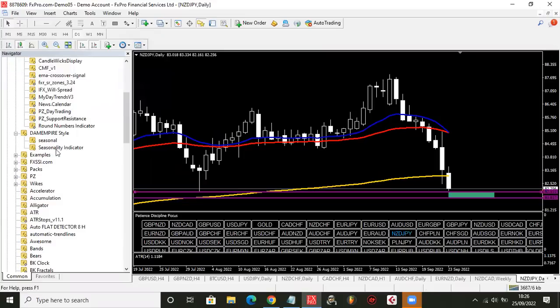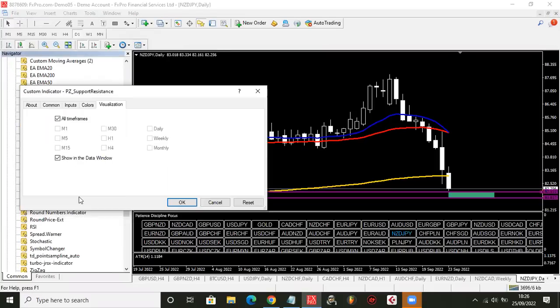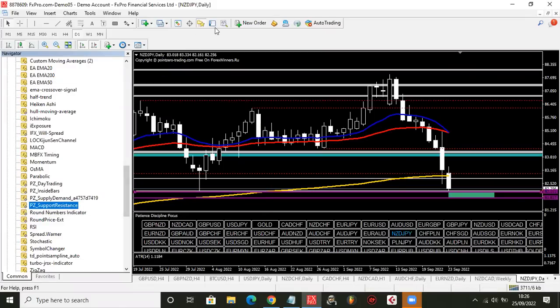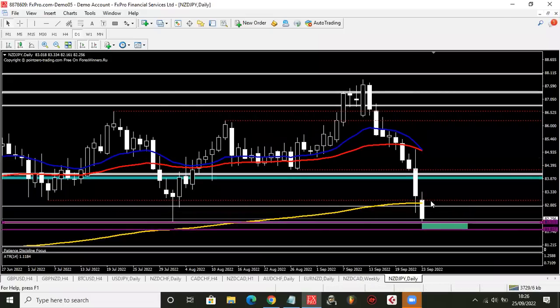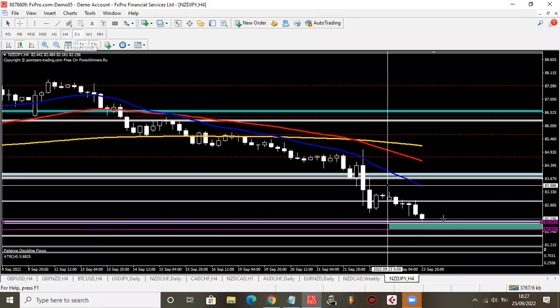But to make it even more precise, what I tend to do further is use this tool right here, support and resistance, and you can use any support and resistance you find online. Whichever one you find useful, that you like, you can use that. What I use it for is to find the support and resistance which the market is most likely going to go to. If you look underneath the purple line right here, there's already a support there, which means what we highlighted here is already in correlation with the support and resistance zone.